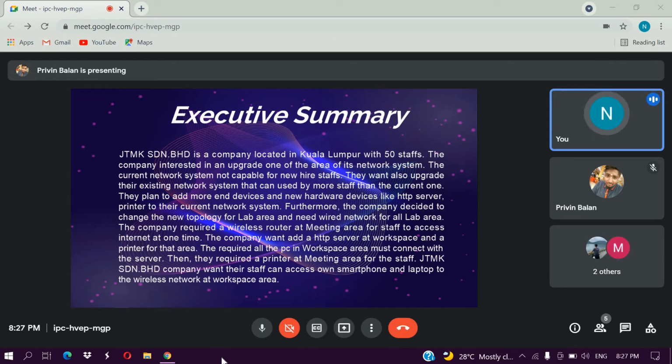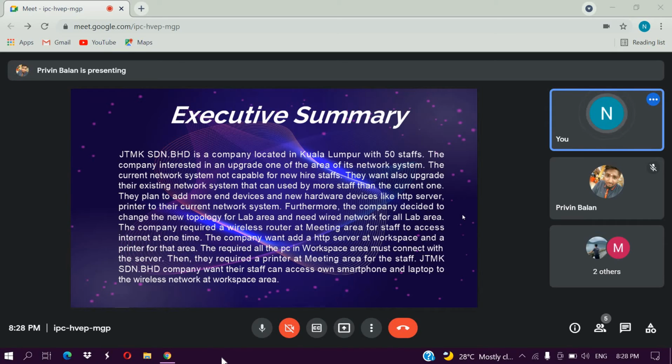Furthermore, the company decided to change to a new topology for the lab area and needs a wired network for all of the lab area. Next, the company requires a wireless router at the meeting area for staff to access the internet at one time only. The company wants to add an HTTP server at the workspace and a printer for that area.